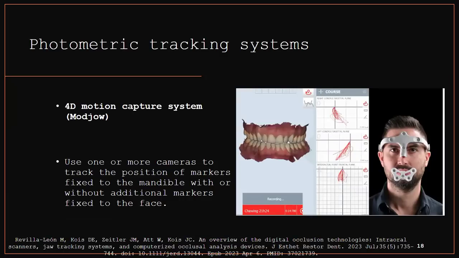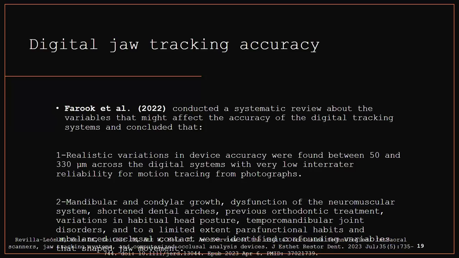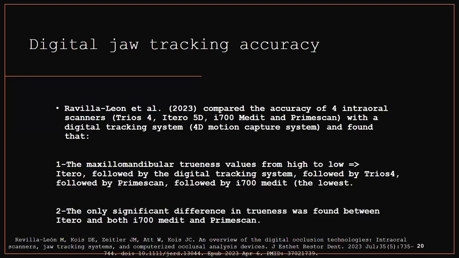This is the 4D motion system as well. How did they do it? The tracking accuracy. Once more, the envelope of movement: does it apply here? Can we track it? Especially, the envelope of movement allows us to study the limitations of the TMJ in cases of TMD. For example, if there's a limited lateral shift, limited protrusive shift, or limited opening, all of these are part of the diagnosis of TMD. This is why I'm insisting on having these maximum points on the envelope of movement.